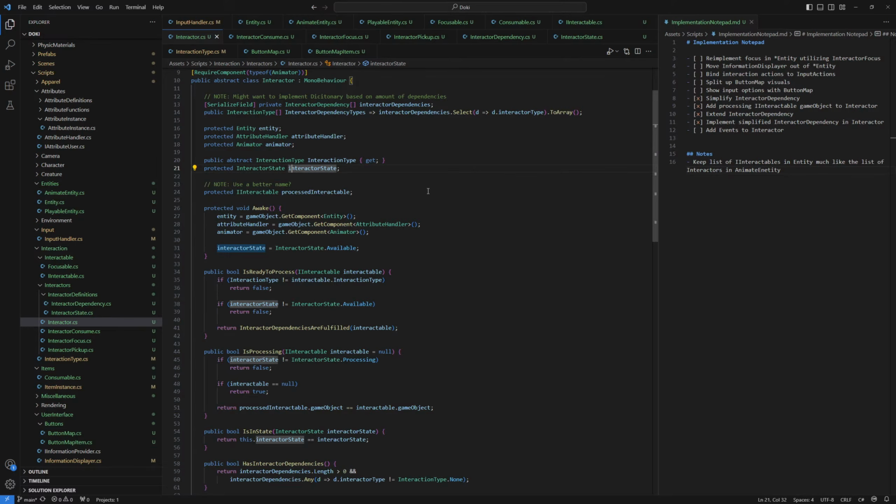Interactor state. Yeah, so I basically want to invoke this event anytime interactor state gets set. So let's do it like this. Protected interactor state.